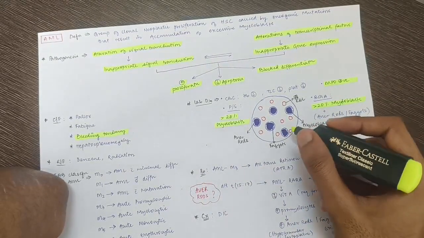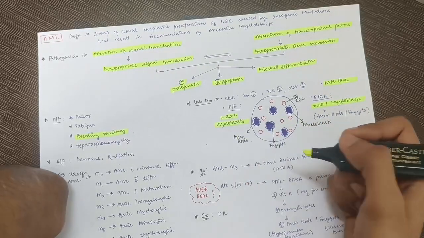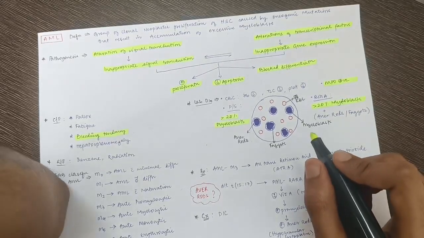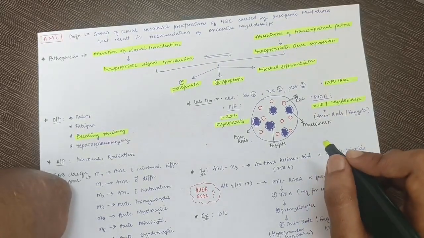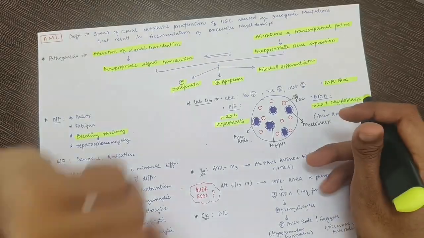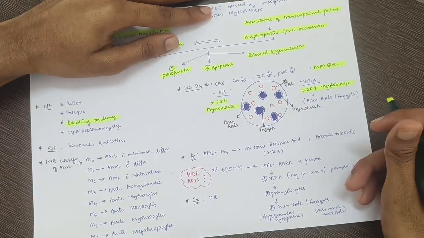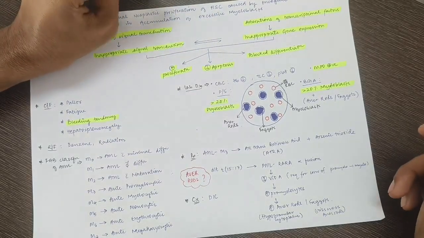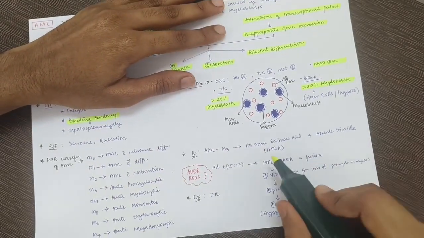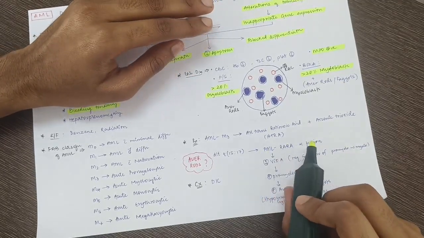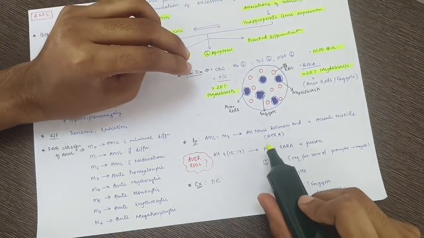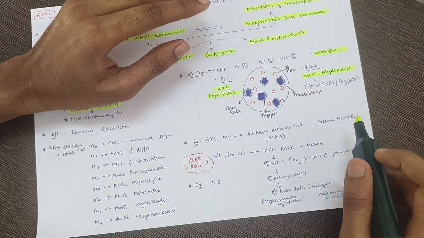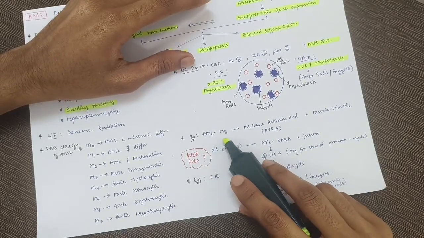On the peripheral smear you are going to see the Auer rods and faggots. If they are singly arranged, they are called Auer rods. If they are arranged in groups in a crisscross pattern, they are called faggots. Basically these are seen in AML subtype M3. You are going to see this maximum. So what is the treatment for them? In case of AML M3, because of the PML-RARA mutation, you are going to give ATRA, that is all-trans retinoic acid, and arsenic trioxide is the treatment.